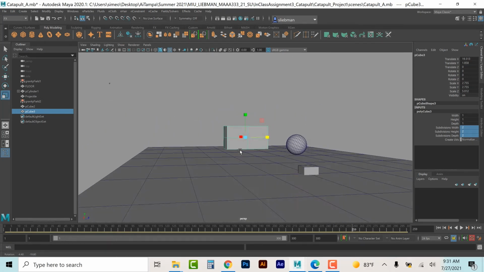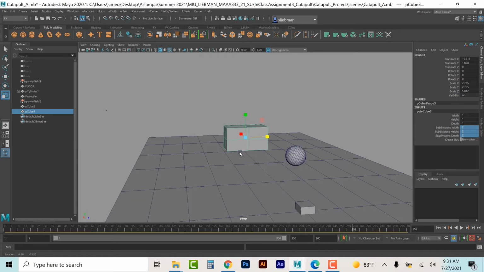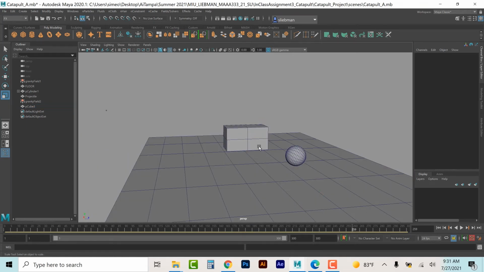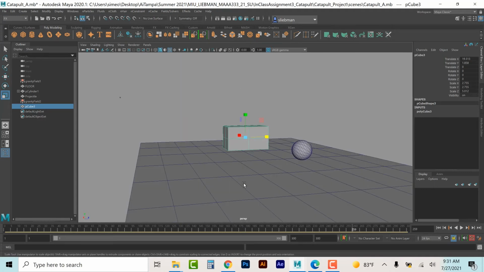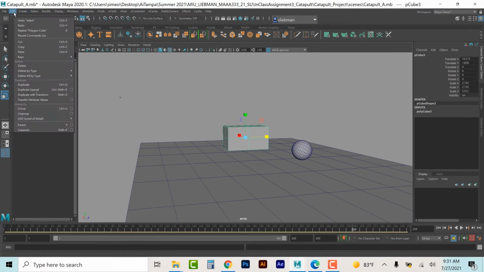But what I don't want is I don't want this to be on the ground yet, because I need to simulate it falling so that it's an active rigid body on the ground. And that's where we're going to have to use that initial state. Okay, so let's go ahead and duplicate several of these.